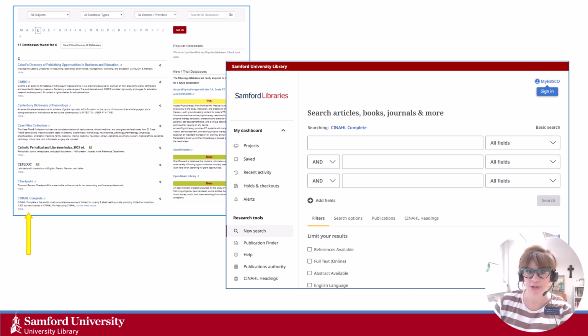In the multi-search search that we just performed, multi-search looked through all of our collections, not just health sciences collections. This led to a very large result set. Even with our limits added, there were hundreds of articles that we needed to choose from or narrow down further. A more targeted approach is to go directly into some of our smaller collections that are health science-based.